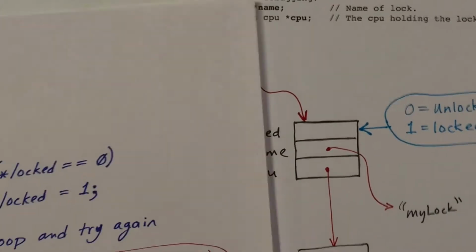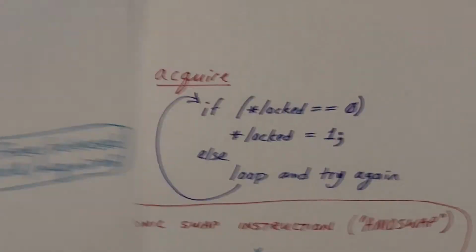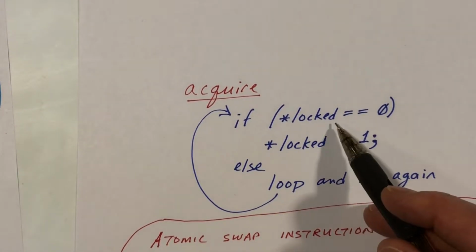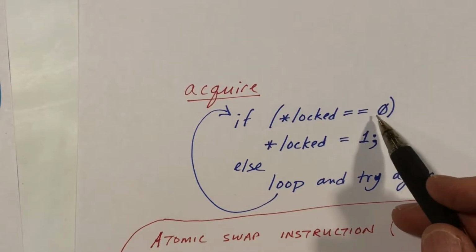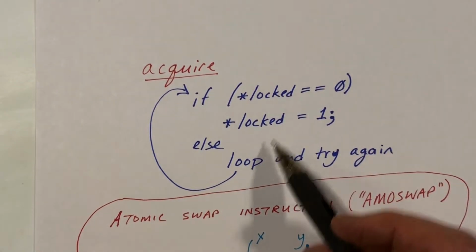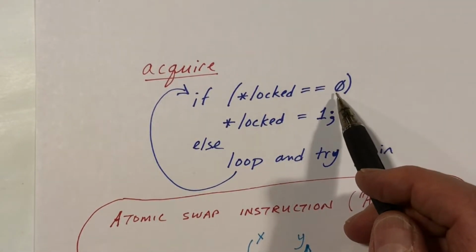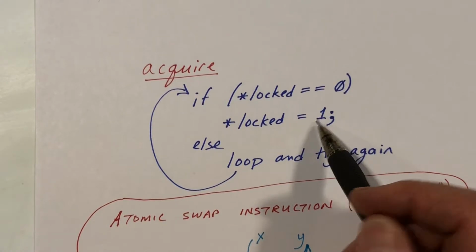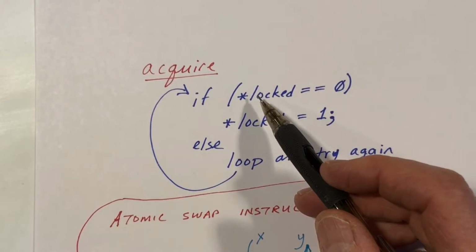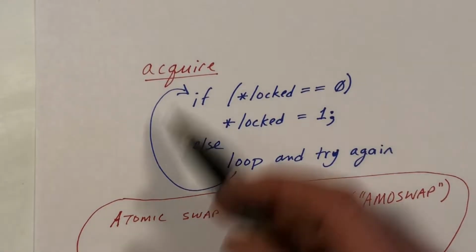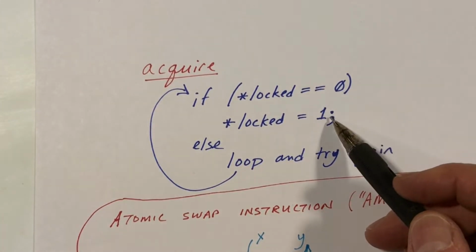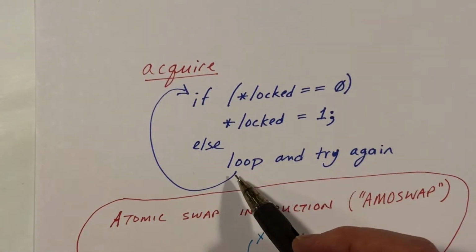Okay, to acquire the lock, typically what we do is we want to set the field to 1. But before we do that, we need to check to make sure that it's not currently being held. So our first pass at coding the acquire function might look like this. Check to see whether the lock is free, and if it is free, then set it to 1. And if it's not free, then loop back and keep trying. So these are spin locks. They spin. It's a tight loop that keeps checking until it finds that the field is 0, it sets it to 1, and then at that point the lock is acquired.